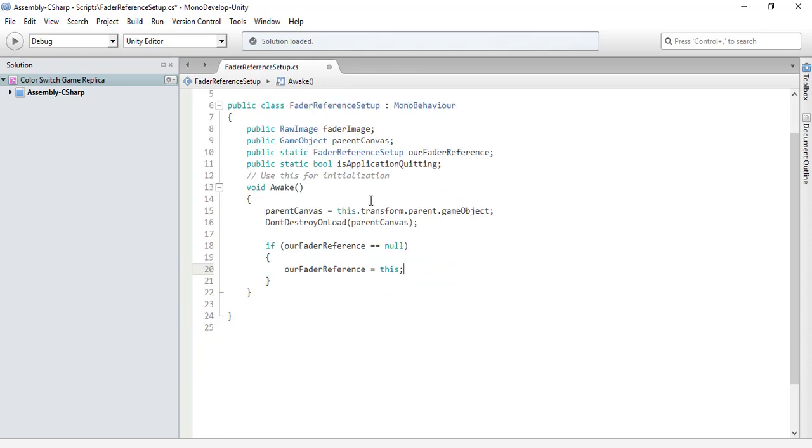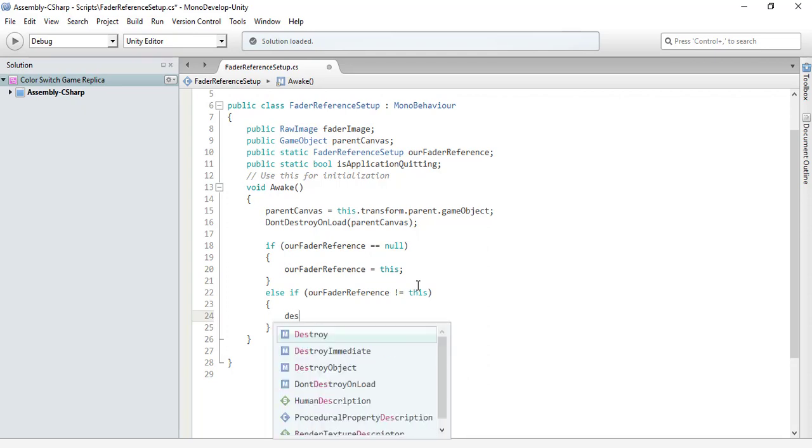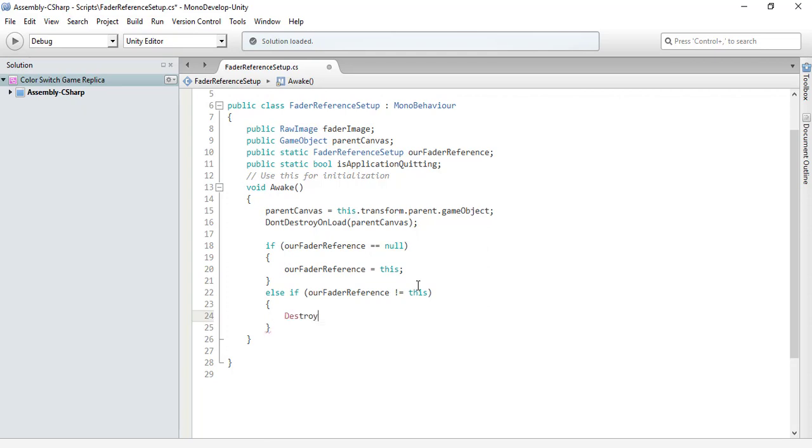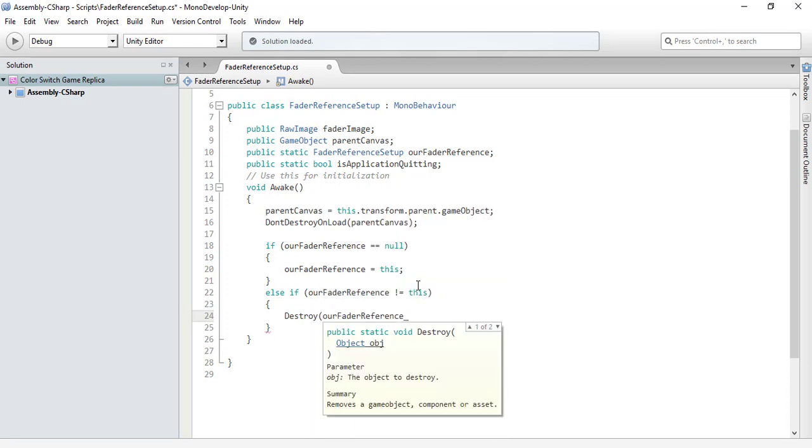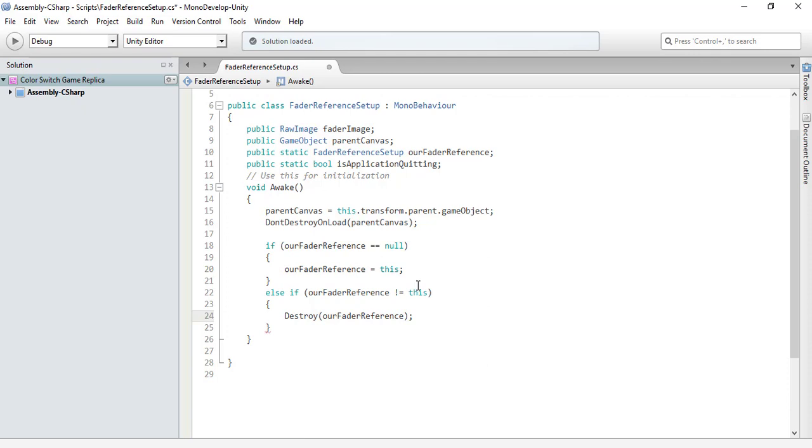Else, if our feather reference is not equal to this, meaning it's not pointing to its own instance, then we need to destroy our feather reference.